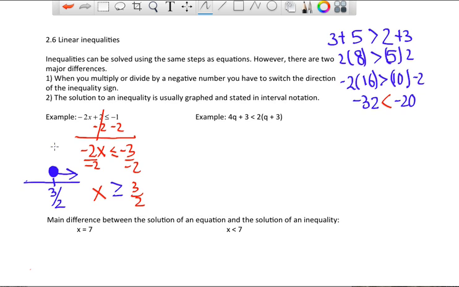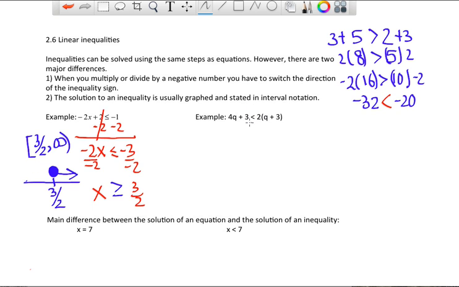And the third way is to answer it with interval notation. So you could also say, well, square bracket, we'll talk about that a little bit more, but square means you are including a number, and then to the right. So there are 3 ways to answer this: with the inequality symbol, on a number line, and with brackets.